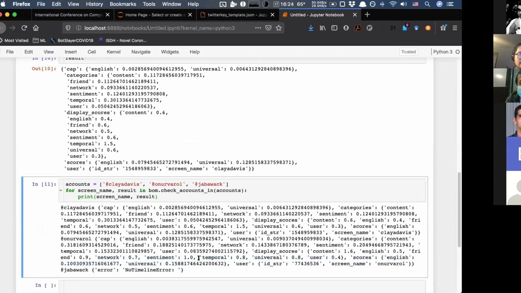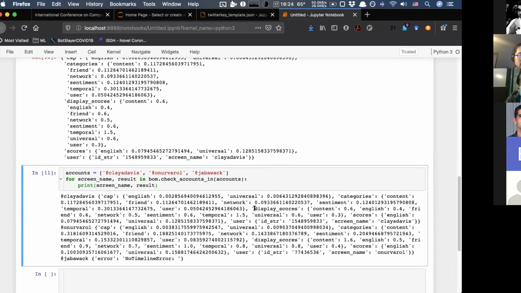If I ask for five accounts, do I always get a reply for the five accounts, or is it possible to not get a result at all? It's possible. For example, if one account doesn't have a timeline, it will give you an error. Okay. So it could happen. So you still need to handle those errors on your side.